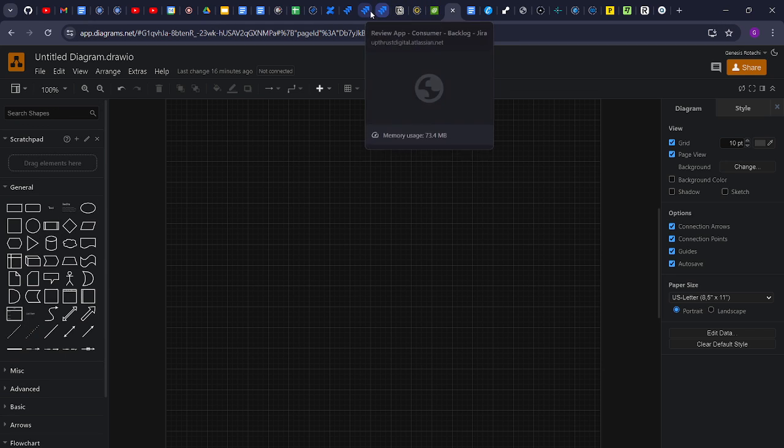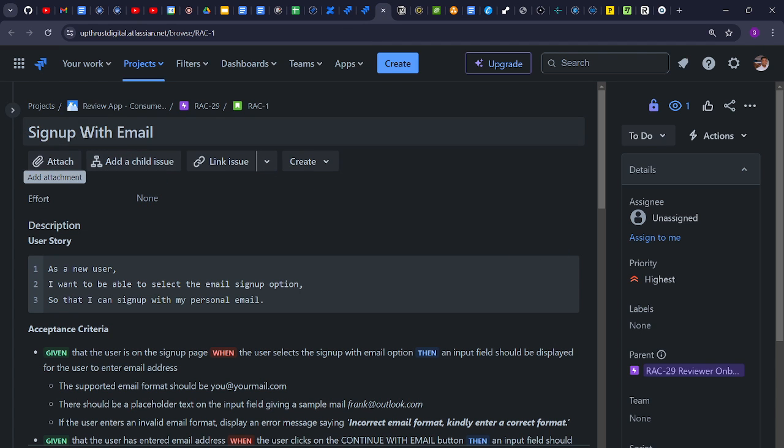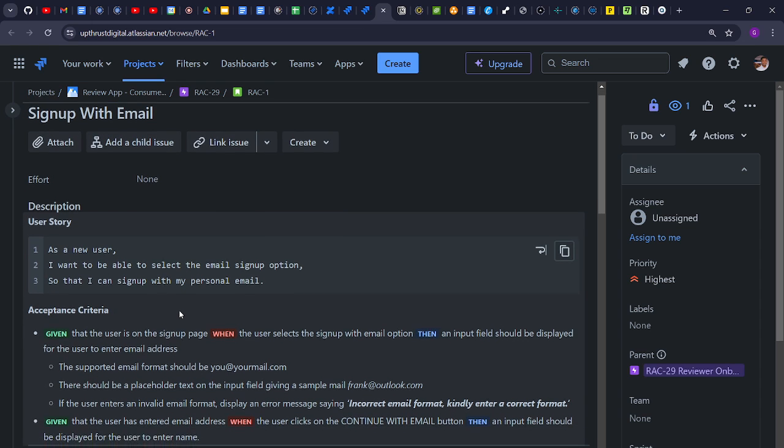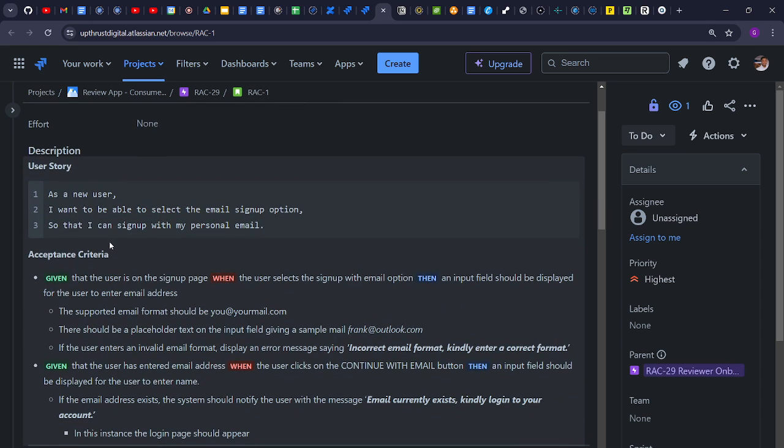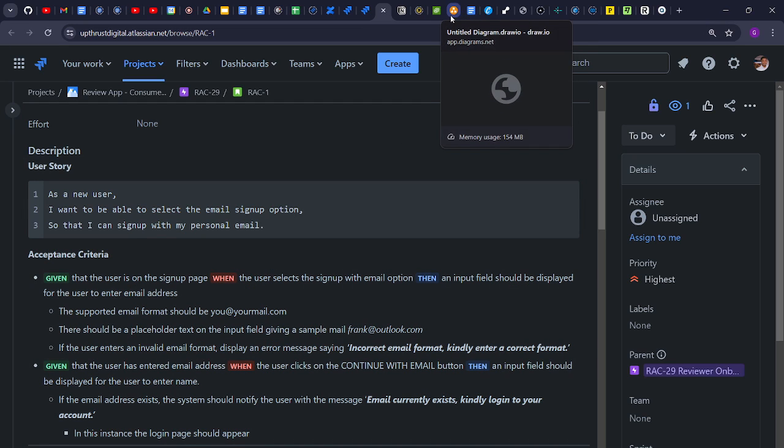So this is the requirement here. It says RAC1, sign up with email, right? As a new user, I want to be able to select the email sign up option so that I can sign up with my email address, right?